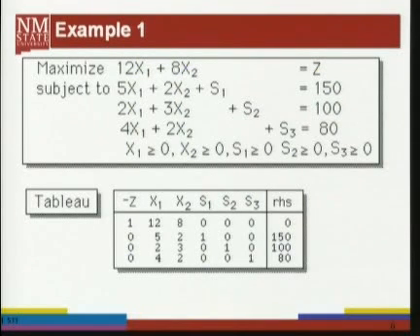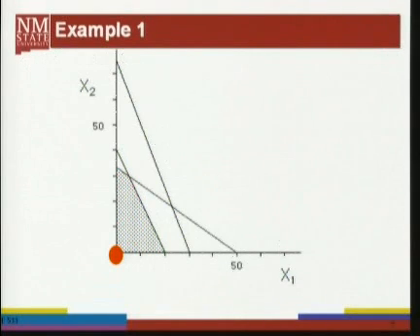And the basic solution represents the corner point. So I said initially S1, S2, and S3 are the basic variables, while X1 and X2 are the non-basic variables. So they should have a value of 0, right, for non-basic variables. And this basic solution is one of the corners of the feasible region, which is a polyhedron.